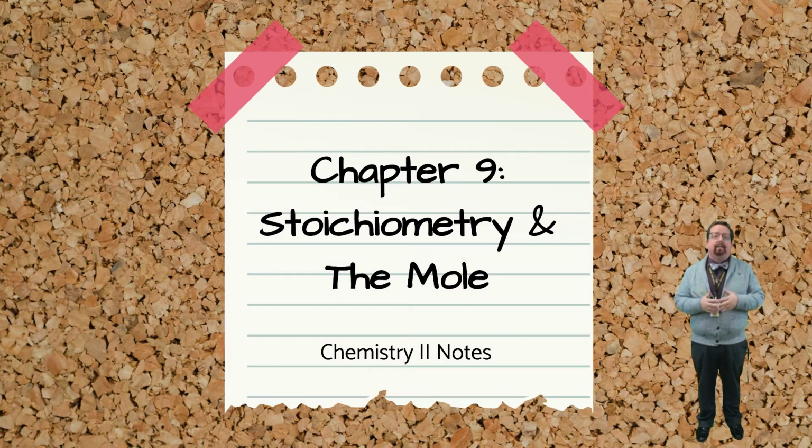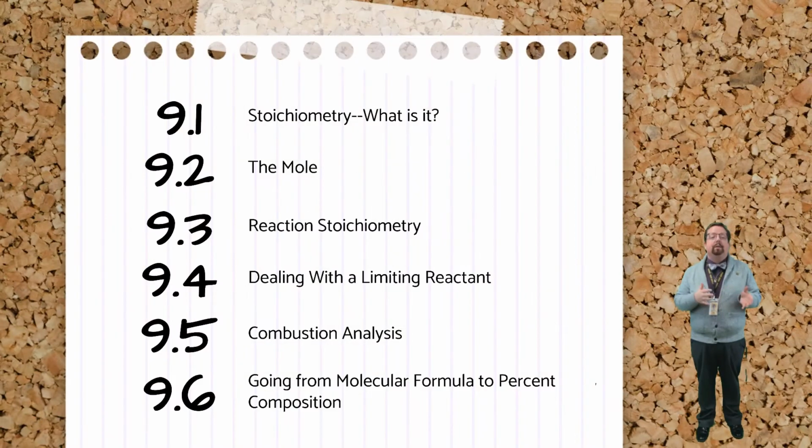In today's lesson, we're going to discuss stoichiometry and the mole, found in Chapter 9 of your textbook. You'll learn what stoichiometry is, what the mole is and how to use it, how to use stoichiometry based on reactions, how to deal with limiting reactants, what combustion analysis does for us, and how to turn your molecular formula into percent compositions. Let's get started.